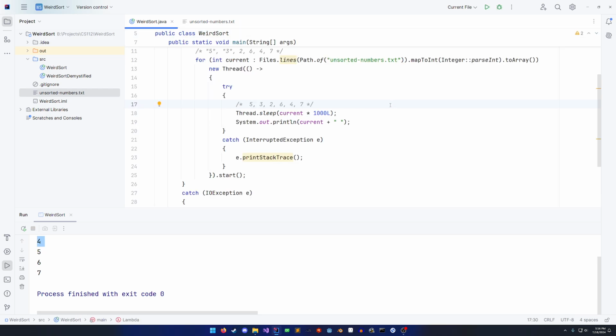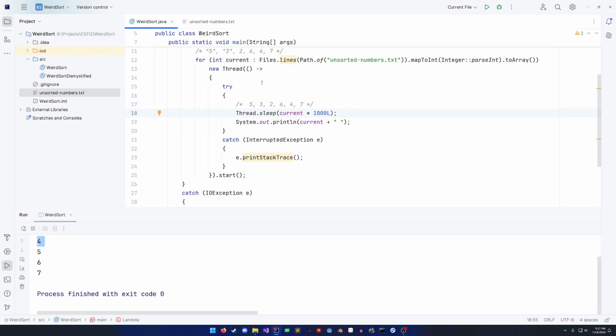Now, this is a great example of a data race and why this can lead to undefined behavior if this was a different program. But since this is a joke program, a little silly program that's weird, it's okay to let the threads execute out of order. It's whatever. They'll end up in the same location anyways. However, you would usually not want this to happen when you're dealing with real programs.